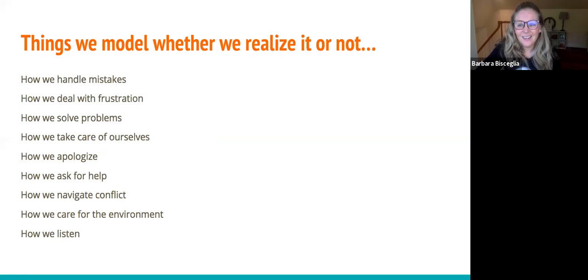And this is at an age where it's really important to be mindful of what we're modeling, and to put our best effort into making it positive modeling rather than something a child could take a different way. This list isn't to say you shouldn't do any of these things. It literally is how you react to them, right? If this is all sounding familiar, as it should, you're in the environment, you're modeling these things. So next time, just be thinking about how am I handling mistakes? How am I dealing with frustration? All of us get frustrated on a daily basis, right?